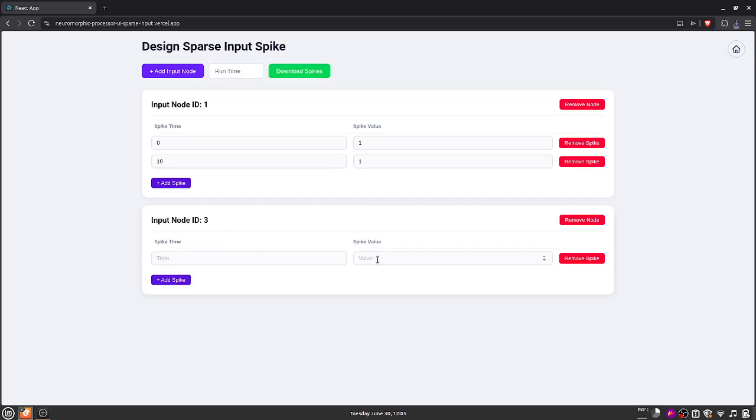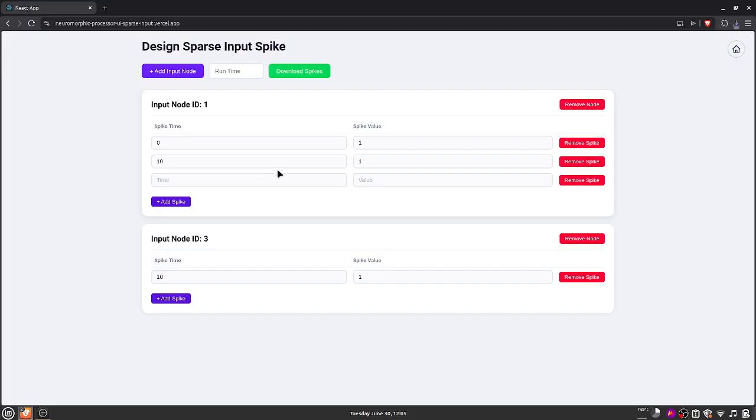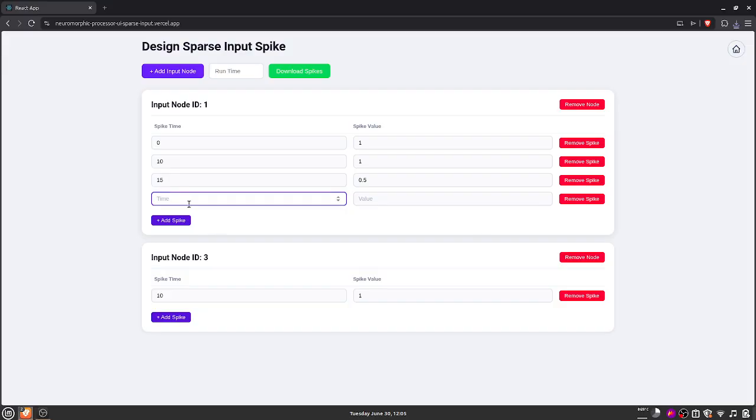We want a spike of 1 at time step 10. After that we want a spike at 1 at main again. At time step 15 we want a spike of 0.5. And at 1 again at time step 16 we want a spike of 0.5.